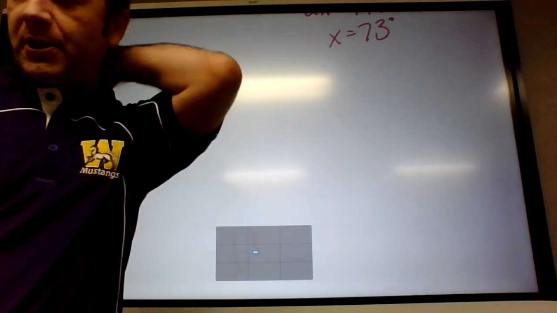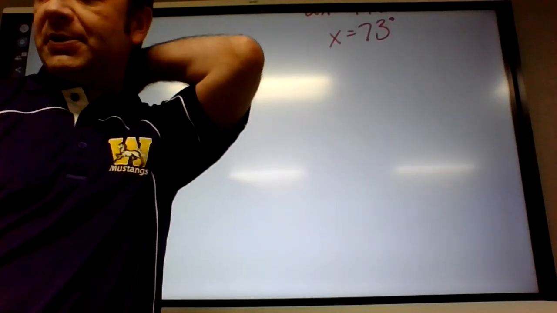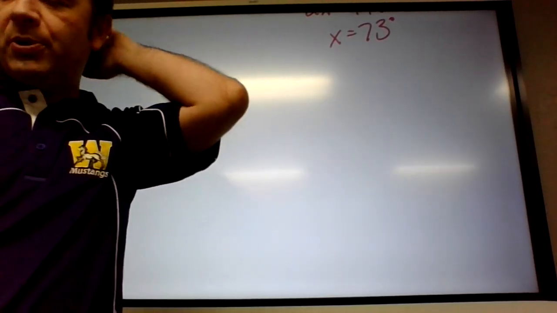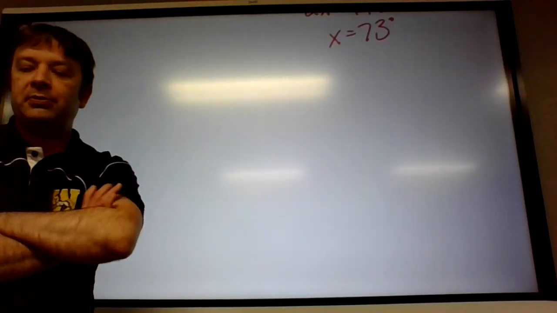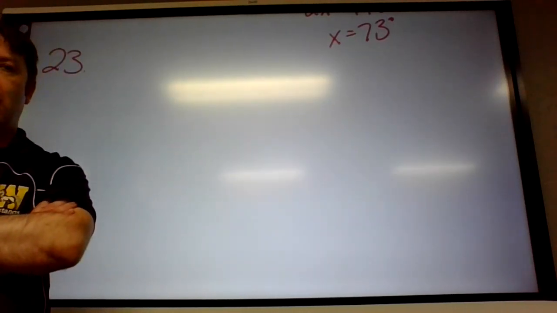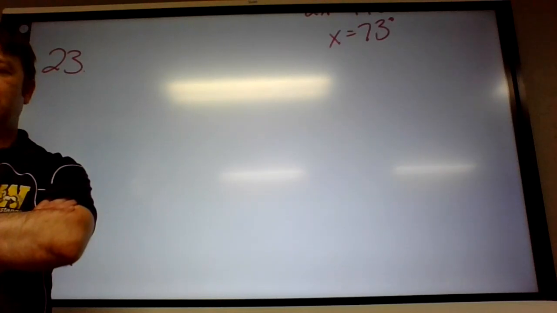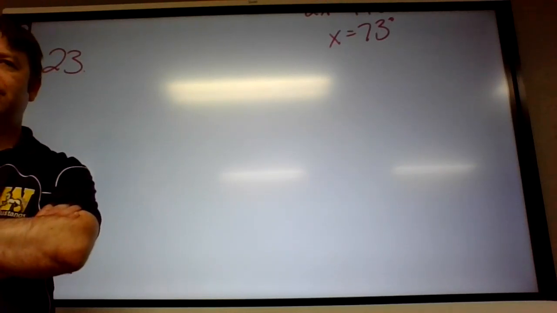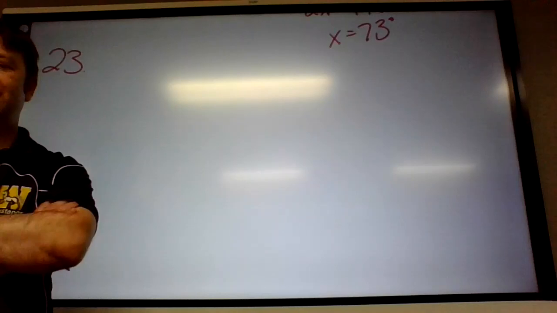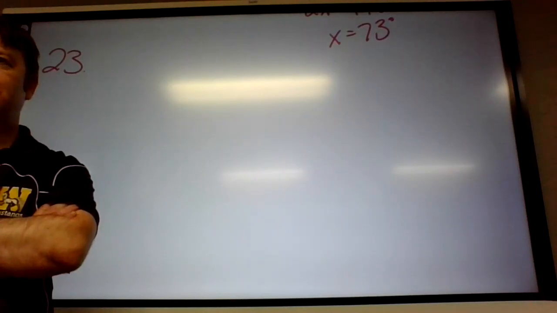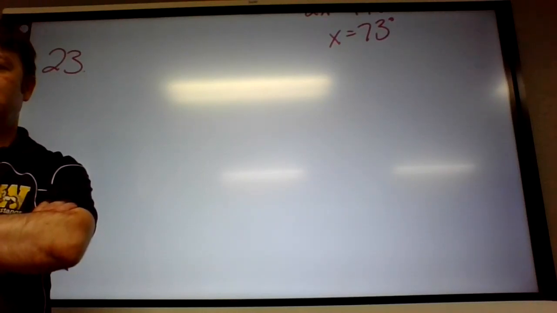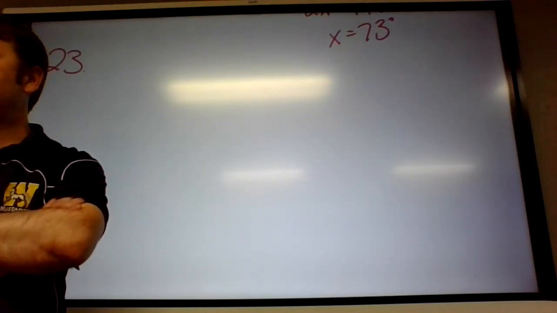It says find the side length PQ. What do we know about the length of PQ? It's x. What else do we know about PQ? It's parallel to SR. What do we know about the length of PQ? It's the same as what? Y plus 2. Yes, it's the same as SR.